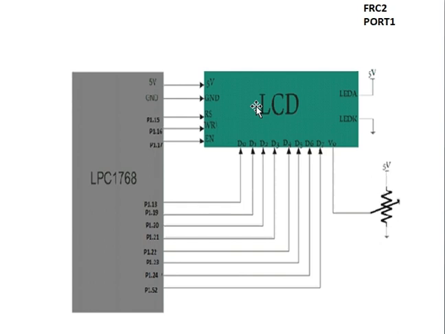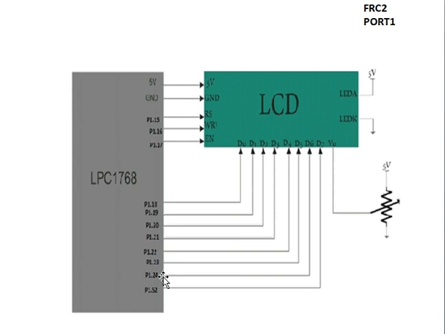And for sending commands separately or sending data separately, the module should understand whether you're sending commands or data. For that we will be using this line, which will be used for differentiating. And on this enable, we will be sending a clock pulse. It should be triggered high, then made low for a while. Then only the LCD module will function. So a clock needs to be given to make this LCD function.